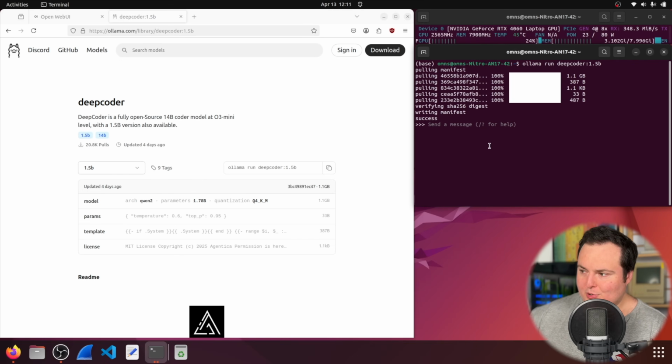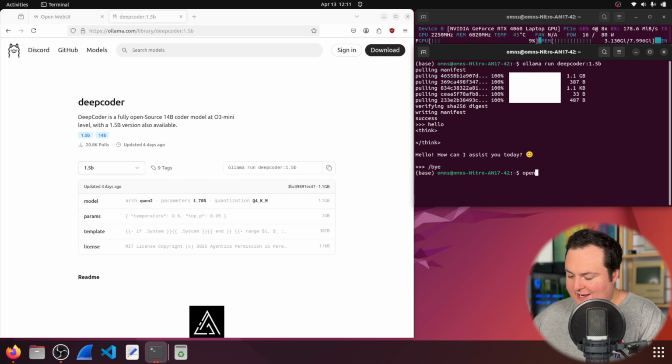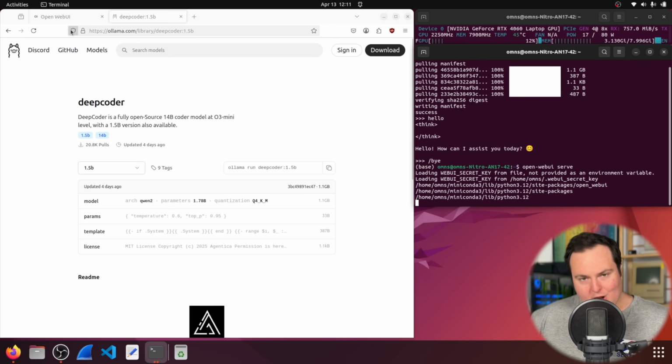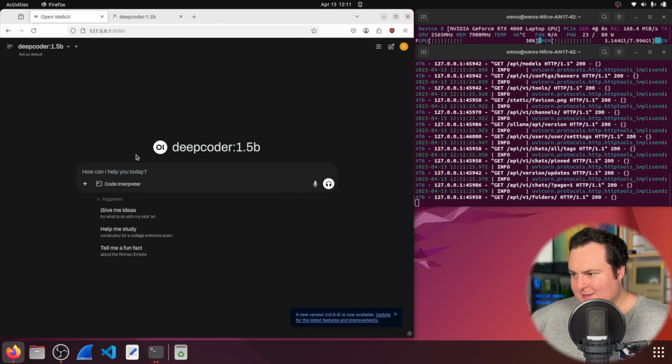The model has been pulled from Ollama, which happened very quickly, and I do always just test them real quick in the terminal to make sure that they are working correctly. And seeing that that is the case, we can go ahead and basically just start Open Web UI, open-webui serve, which will run Open Web UI on localhost at port 8080. And we will select DeepCoder 1.5b, of course, which is pre-selected here, which is nice.